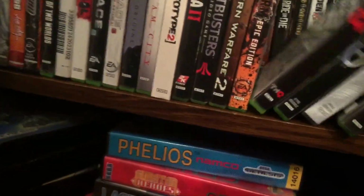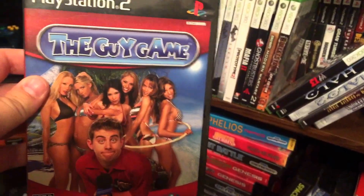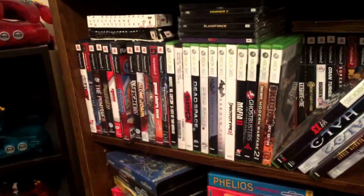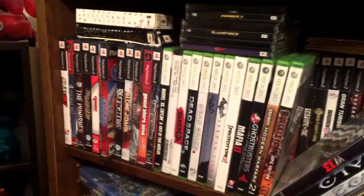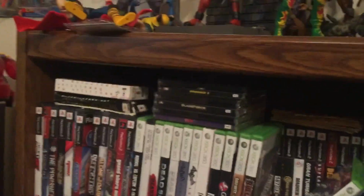Oh, I just picked this game up not too long ago. I showed you guys. I've been looking for it for a while. Actually, they pulled it off the shelves because I guess one of the girls in it is like under 18. She was like 17. But yeah, it's a fun game. Me and my cousins used to play it when we were younger, you know. Oh, you could see naked chicks before the internet was real big. So, but okay.